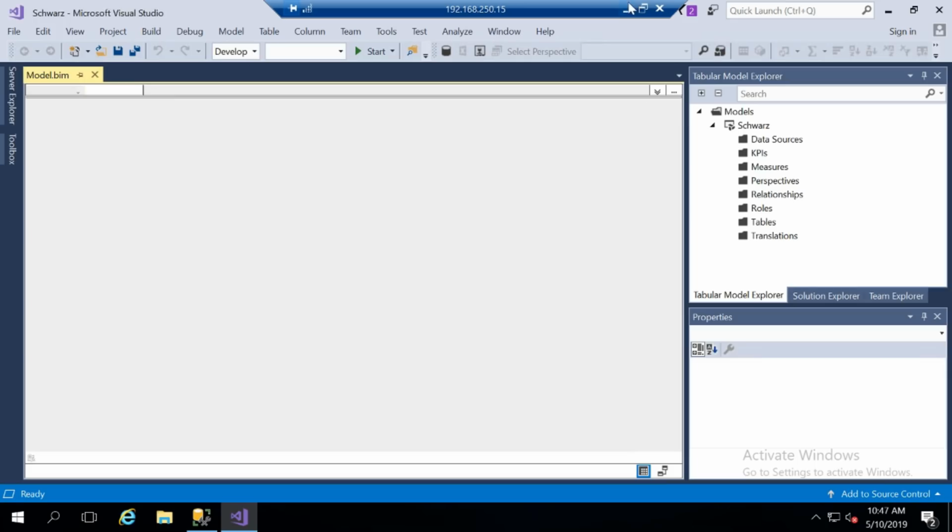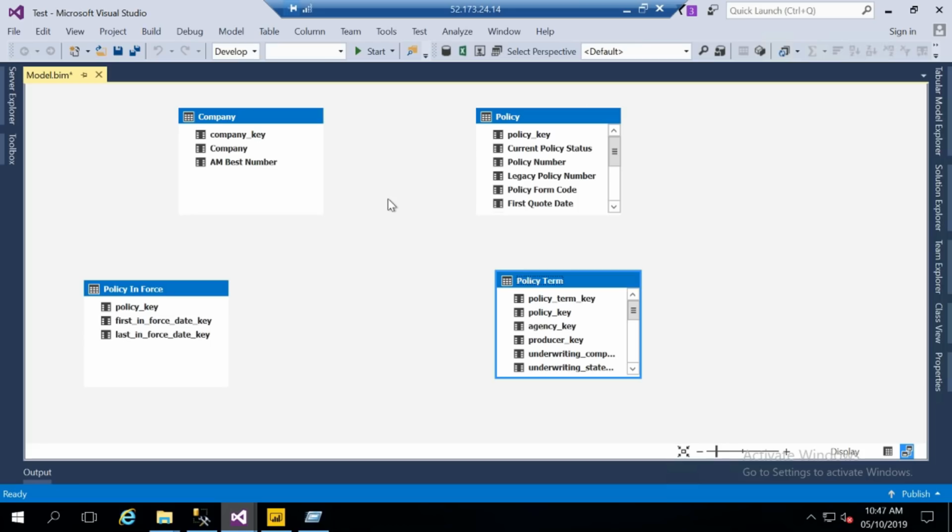So this is a thing that will be encountered by any of the development folks a lot. So we can't have many to many relationships involved. What I mean to say is, if policy key is a primary key over here, and suppose this policy key is a foreign key for this policy term table, either of them will be unique.